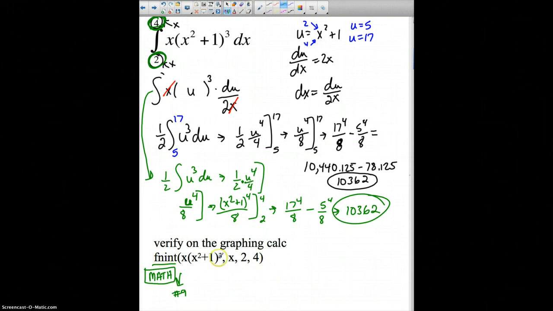Now this notation here is just the syntax for the TI-84 or 83 graphing calculator. It's not correct mathematical syntax. So if they ask you on the AP test to set up the integral or show the integral you used to evaluate, even if you can use your calculator to get the answer, they don't care about all the steps in between. If they just want you to set up the integral and then use your calculator to solve, if you write this, they will give you 0 credit for setting up the integral.